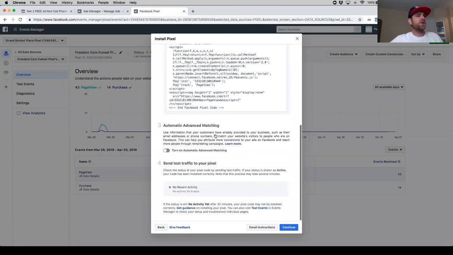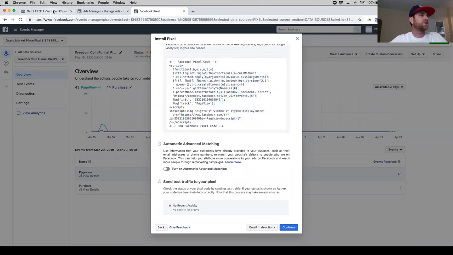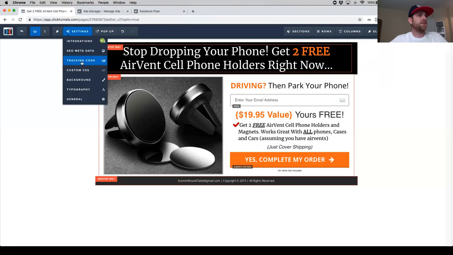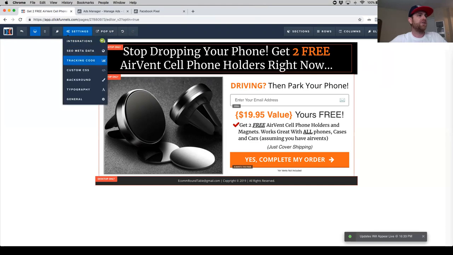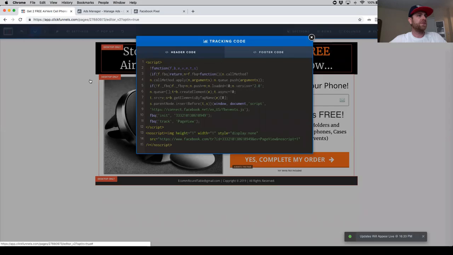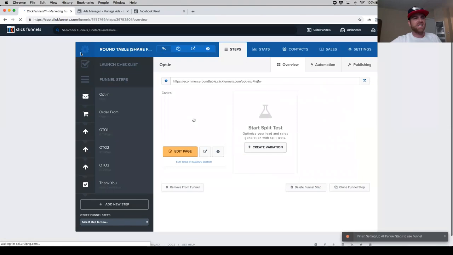All right. So after we've copied this and popped it in here, before we do anything else, save. I know I already did. Pop it into tracking code, into header code. Now we're going to go back. Now I know we got a page view on this one. Fantastic.